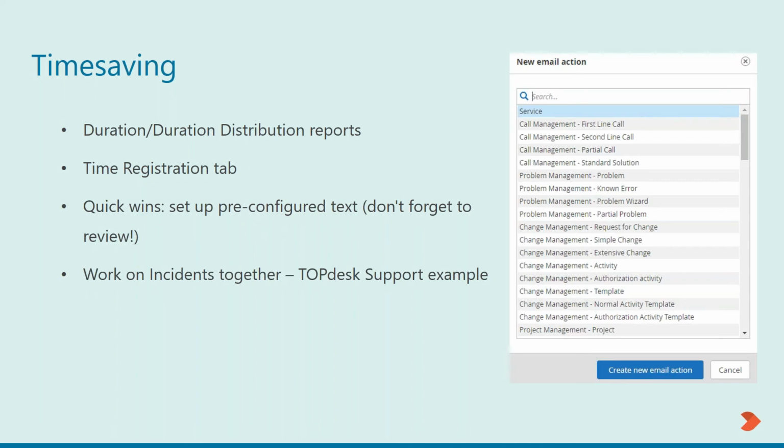But aside from those quick wins, I'd like to talk you through an example of how our TopDesk support team went about undergoing a time-saving exercise. Now, the team in Holland actually had a really successful day last year where they aimed to reduce the number of tickets that were open in the department. During the day, the whole support team, as well as colleagues from other teams who wanted to be involved, like development or consultancy, were placed into 4 different teams with the aim of resolving as many incidents as they could.